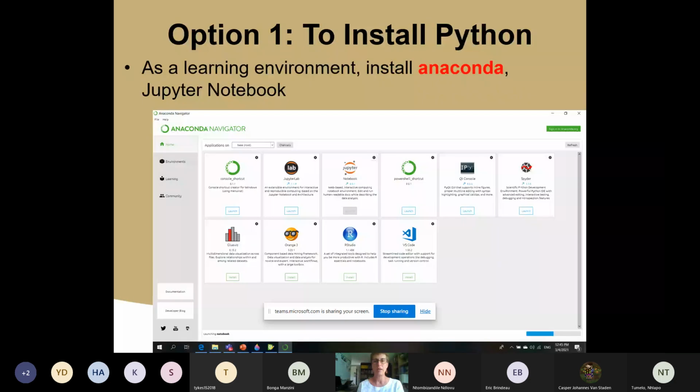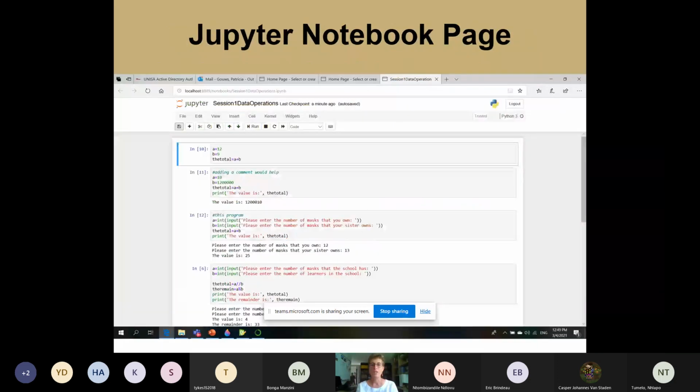There is a document I'm going to circulate. We have to install Anaconda, and within Anaconda there's Jupyter Notebook. So there's your Jupyter Notebook, and if you double click on launch, you'll get the launch page. I'm going to give you a Jupyter Notebook page, and then you can open it in your Anaconda and play around. I'm going to give you a demonstration now. You put your Jupyter Notebook page into your own directory wherever you are, and then we do it here. I'm going to demonstrate it to you now.